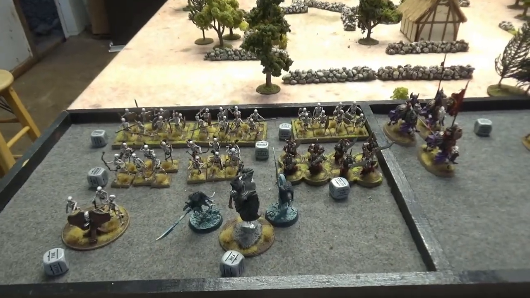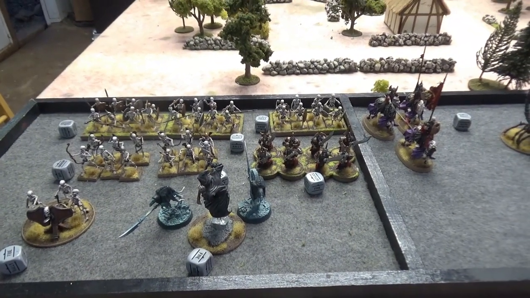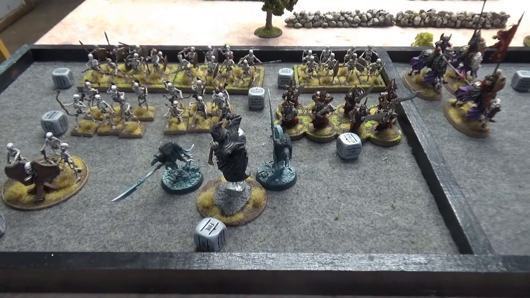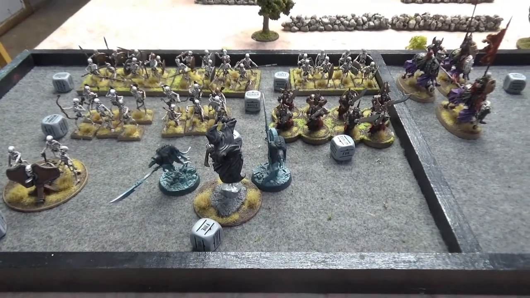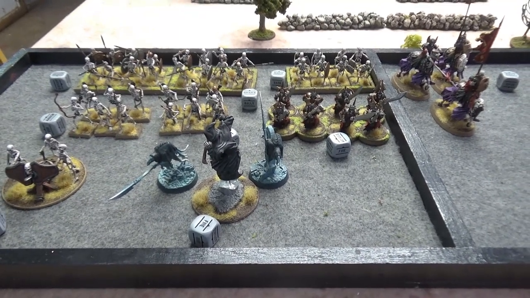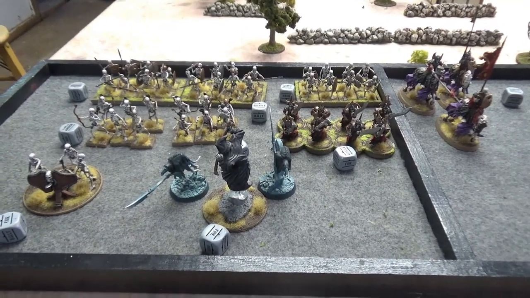Over here we have the undead army. This is going to be 907 points with 9 order dice. In command we have a wraith, and he is going to be a level 2 wizard. He also has with him 2 cursed spirits. So that is the HQ, which is the most important unit for the undead army.